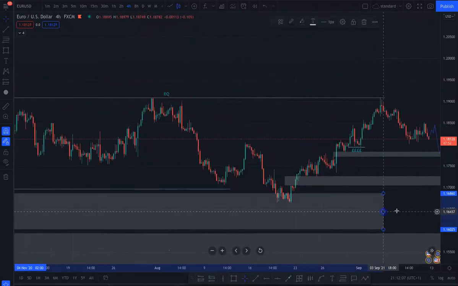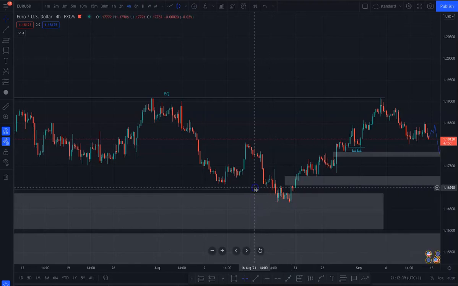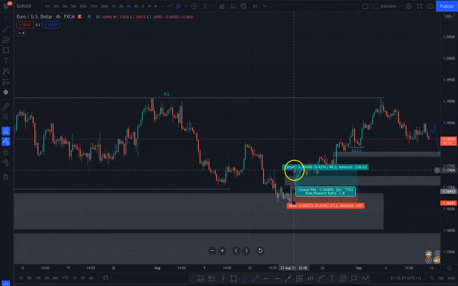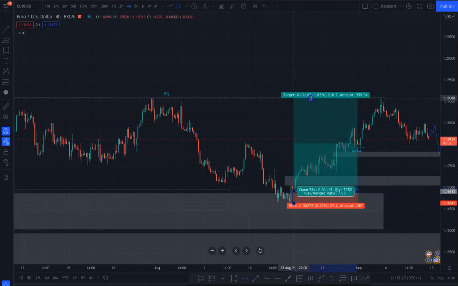Boom. Yeah, beautiful. Wicked into this zone, respected the zone, took in that liquidity, treated that as a point of reaction, and moved out of that zone. So effectively, when this trade played into this area here, we could have actually been in buys end of August at this point, protected lows here, boom, up to the upside, targeting equal highs.